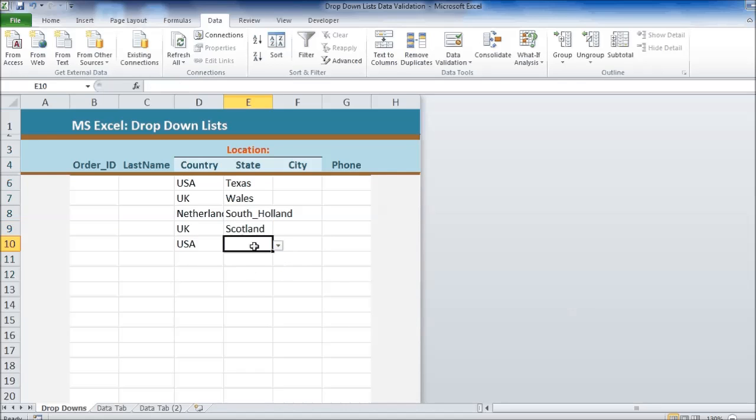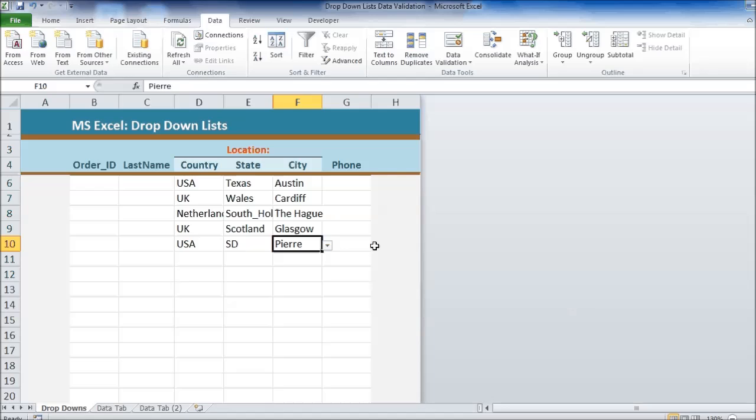Let's go to Scotland and South Dakota. And based on these entries, indirect is saying, well, I'll return the table Texas, so Austin. And now it's saying, I will return the table Wales. And you can go through in just a matter of seconds and create a bunch of really, really powerful and dependent drop-down lists for the management of all of your tables in Microsoft Excel.